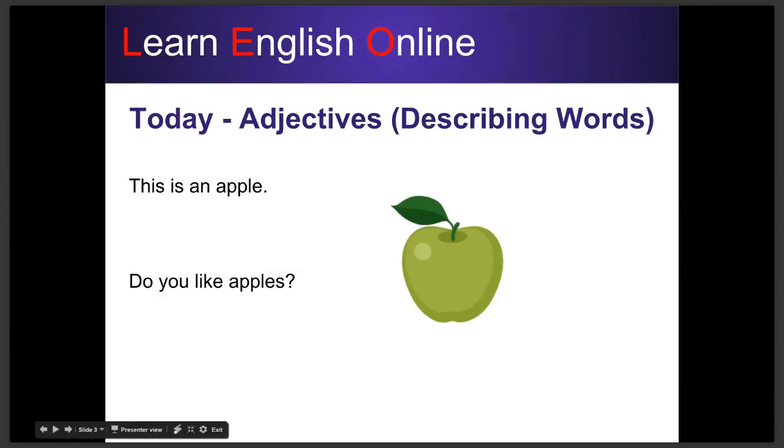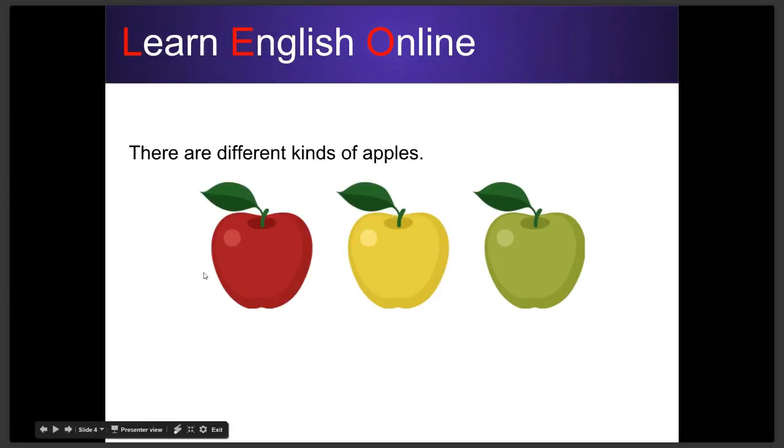I'm hungry. So, do you like apples? I like apples. What kind of apples? So, we have fruit. An apple is a kind of fruit, a type of fruit. There are many different kinds of apples. So, here's an apple, here's another apple, and here's yet another apple.